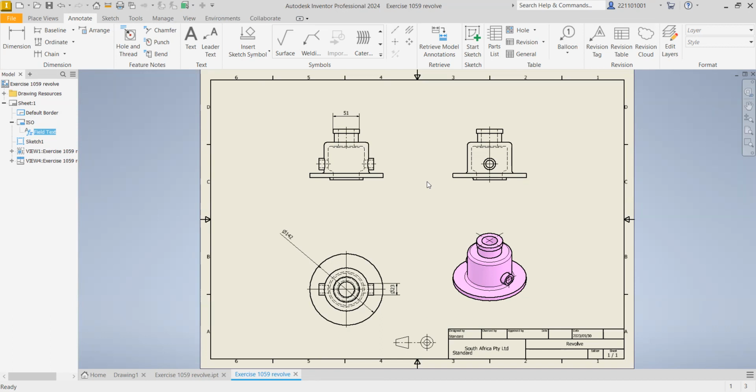I haven't mentioned them, but I want to end this video here, and then I want to make another video, which I will call part 2 of this video, where I will be adding the block for the assembly and balloons and everything, which is part of the drawing paper. So if there is anything that is missing in this drawing paper, I will cover it in part 2.